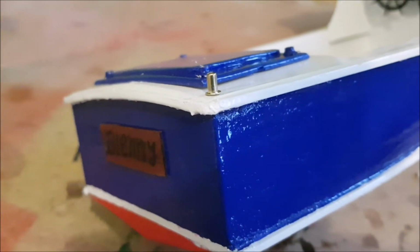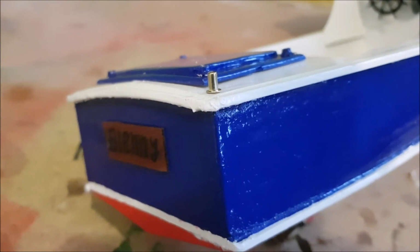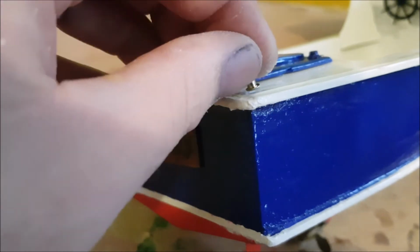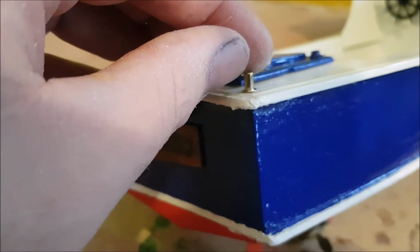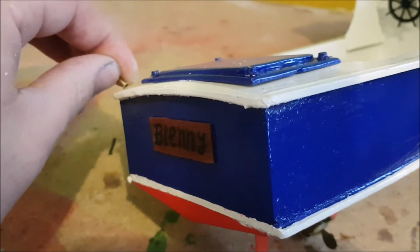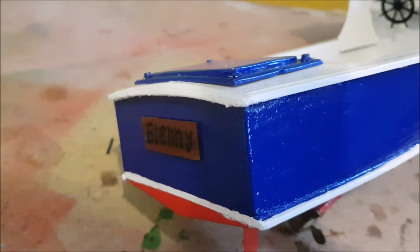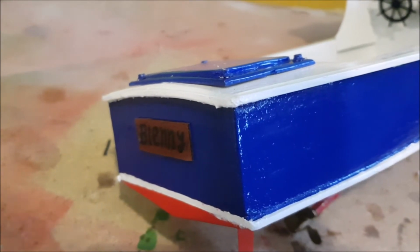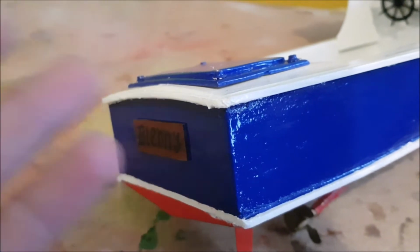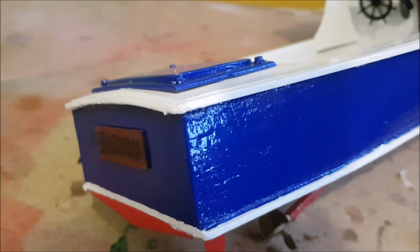Now, I'm not sure what these things are. They seem to come with servos, and they make perfect little rope guides, or whatever these things are. I've already put one onto the front of the ship, and I'm going to put one here and one here on the back of the ship. If anyone knows what they are, let me know in the comments, as I'm always game for learning, but sometimes it's difficult to search nautical terms when you're like the bit that the rope goes round. There's about 1 million bits that the rope go around. Anyway, going to get on with gluing them.